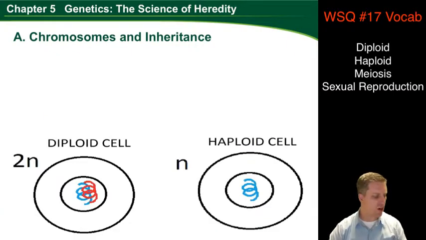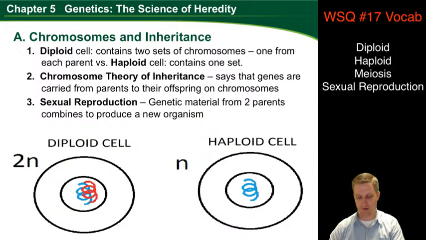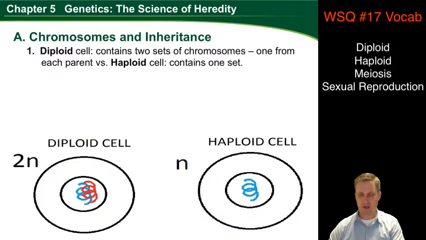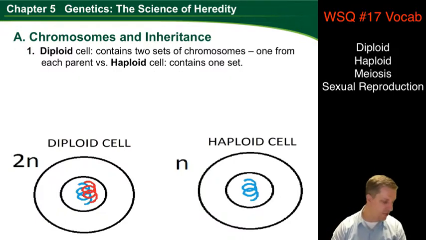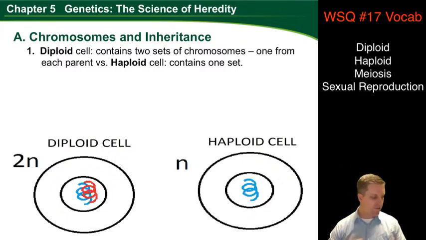So we need to start by just understanding a few things. We need a little bit of history. I'm going to put these up for you, and I'm going to talk through a couple things. Got to go way back to the early 1900s. There was a geneticist by the name of Walter Sutton, an American geneticist, who was studying the cells of grasshoppers and trying to figure out how the sex cells were actually produced, how they were formed, and basically focused on chromosomes and what happened during the formation of these sex cells.